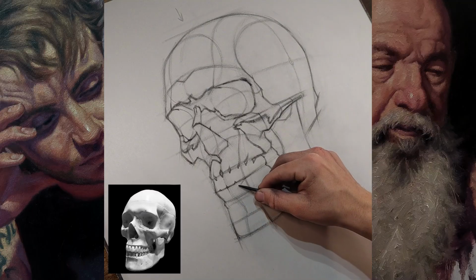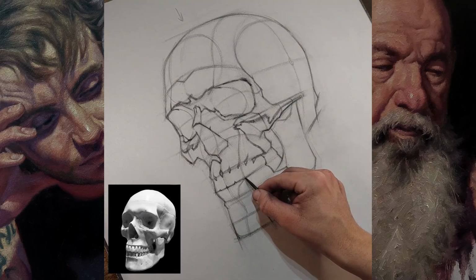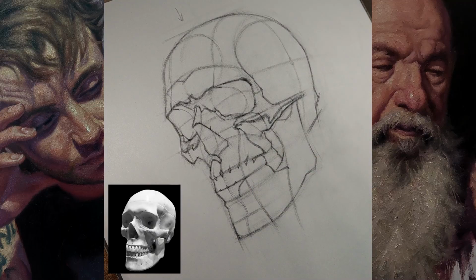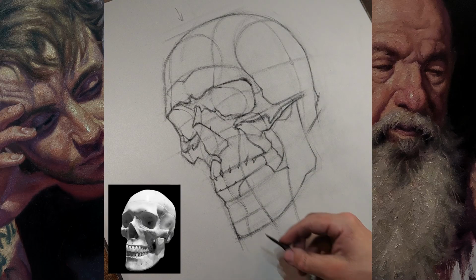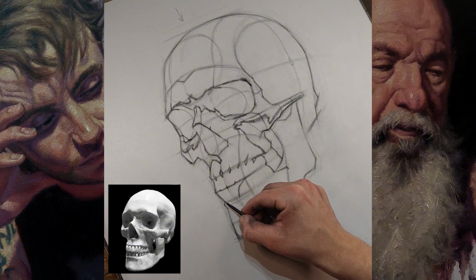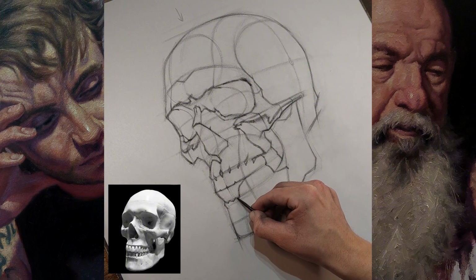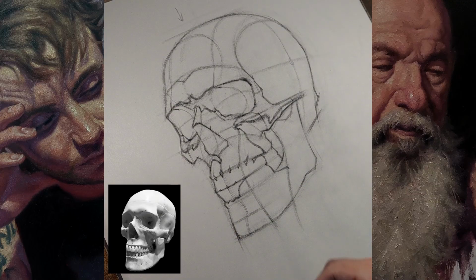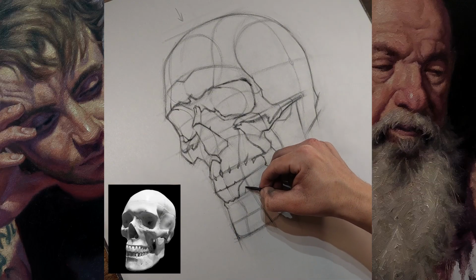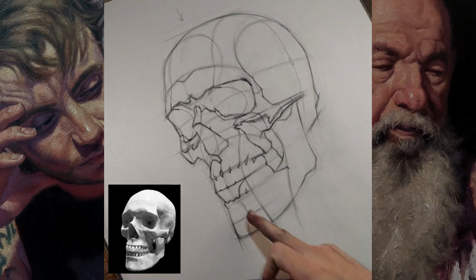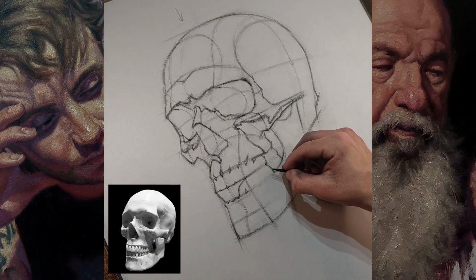Maybe we could just come in and put a little bit of the shadow coming off them teeth like that, but I want to keep it very simple, just literally do that and then not really do much else with it. I might come in and indicate maybe the top, the bottom, kind of where those teeth sort of insert into the jawbone.